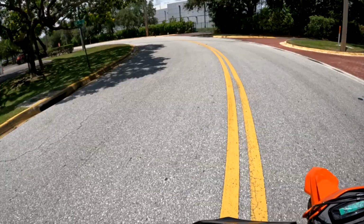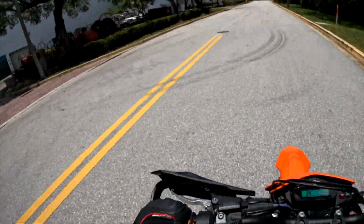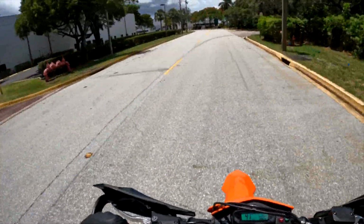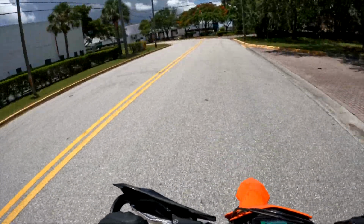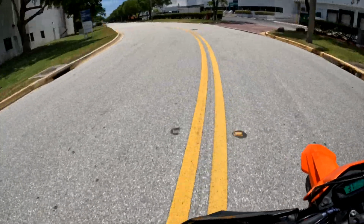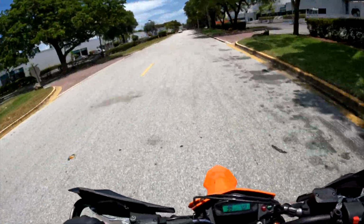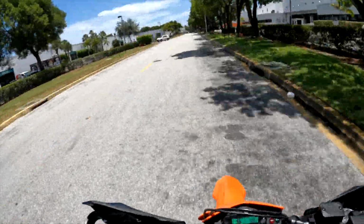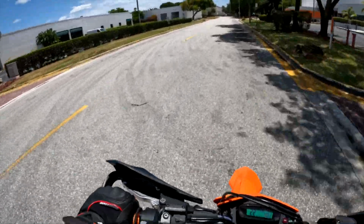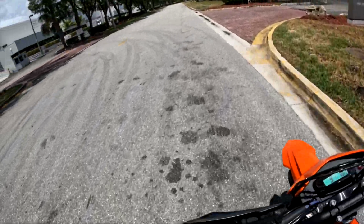I was able to sustain somewhat of a decent wheelie in mode 2, but only in first gear. That's the only one I tried it in. I did try a little bit in second gear, but I didn't want to have to clutch it. Now, when I say I was able to pop this up, I wasn't clutching it at all. This was just simply using the engine itself, going forward in first gear, and then just popping it up solely with throttle.